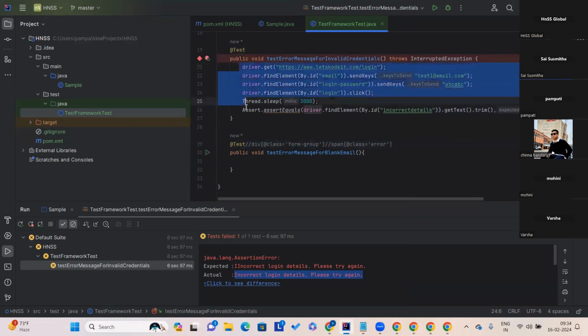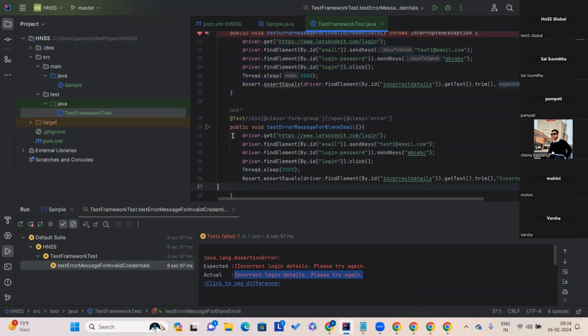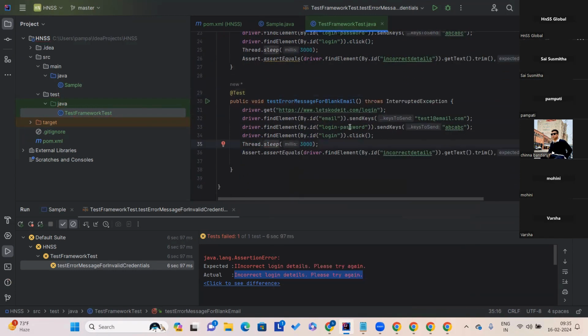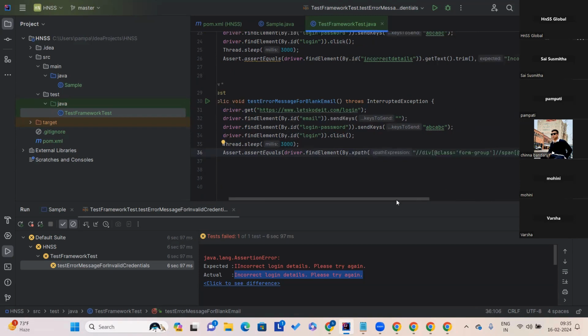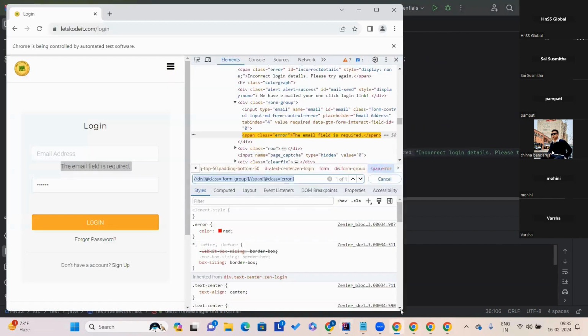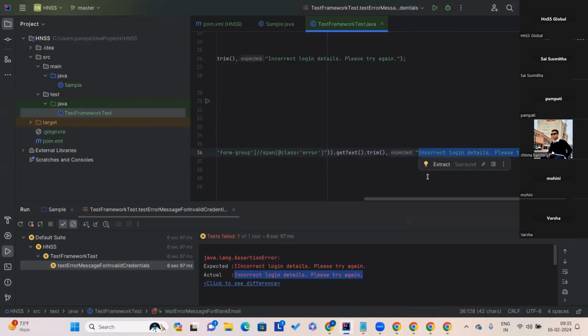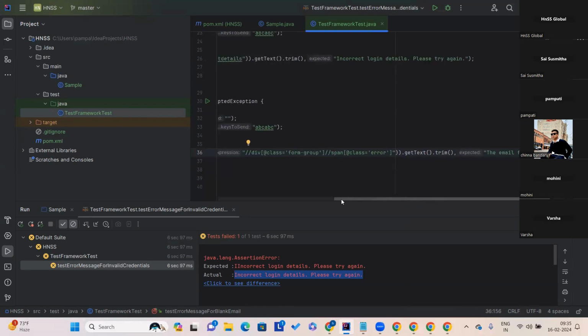So let me copy all this text again. Here what we are trying to do is, in the email field, we are not entering anything. You can just pass an empty string like this. If you are passing a double quote string without any character, that means it is not entering anything into the input field. And for the password, you are sending a value and trying to click on the login button. Now we are expecting an error message to be displayed below the email field. So now we have an XPath of that particular error message. Pass the XPath here. And the expected error message for this is, the email field is required. This is the error message that you wanted to get when you don't enter an email address, right? So this is our third test case.